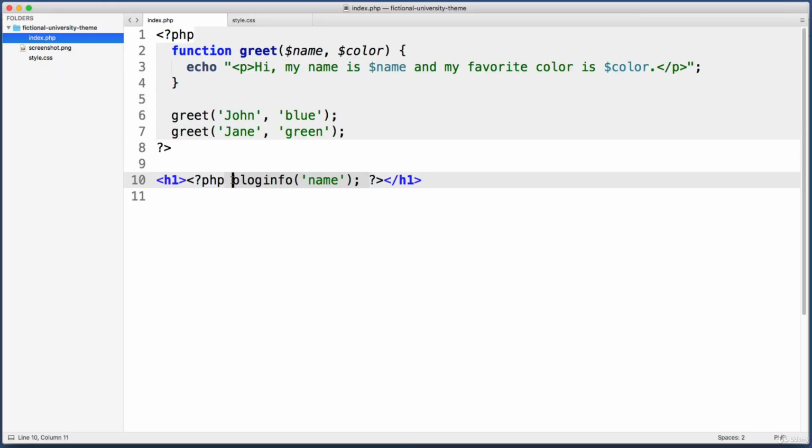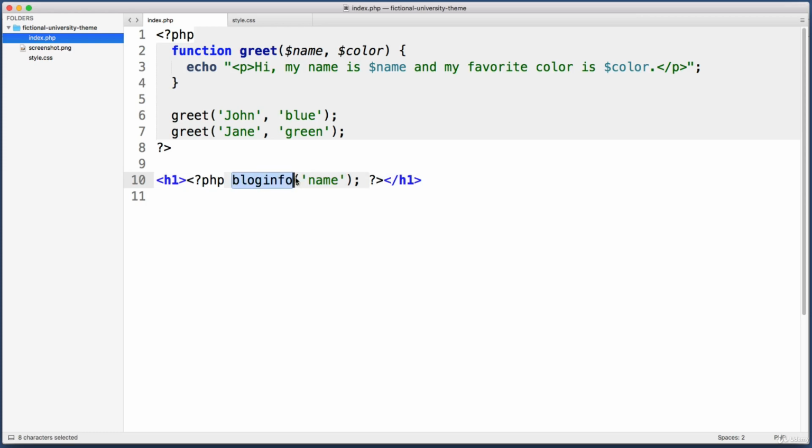Cool. So this function, blog info, we didn't create or define this function. WordPress creates it for us, and then we just get to leverage it. Now the cool part is that we don't need to understand how WordPress goes and talks to the database to dynamically find the name of our website. WordPress abstracts away all of those technical database details, so we don't have to worry about it. All we have to do is run this convenient function.